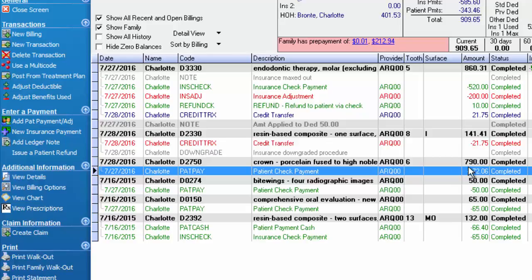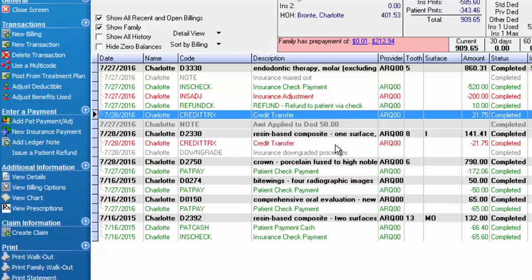If you're only moving part of that payment, you're going to do a credit transfer here as an adjustment instead of just moving that whole portion. Okay. Another scenario is, let's say the patient does come back. They had enough charges here on their account to where we can apply that $212 prepayment to one of these items. So we're ready to basically distribute this money to one of their ledger items and add it to our date sheet.